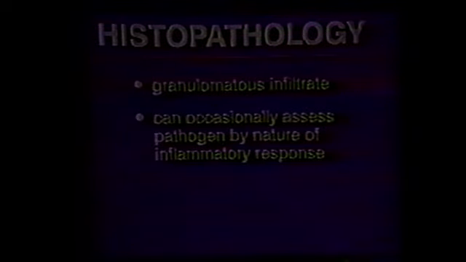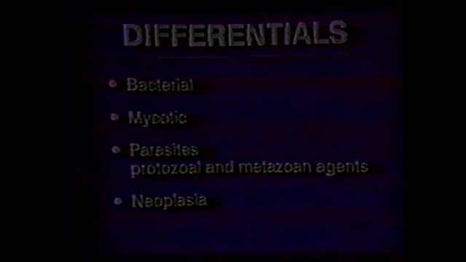The histopathology, the discrete granulomas that you can appreciate microscopically within these fish, is very reminiscent of what you find within higher vertebrates. You have the lymphocytes, histiocytes, the epithelioid cells, the collagen infiltrate. One of the distinguishing features is the accumulation of melanomacrophages, which infiltrate along the margins of the granuloma itself. It's really quite a profound effect, and I have some examples of that coming up. You can try and assess the nature of the pathogen associated with it just based on the inflammatory infiltrate, and some of the differentials that you might think about would be bacterial, mycotic agents, parasites, as well as neoplasias.